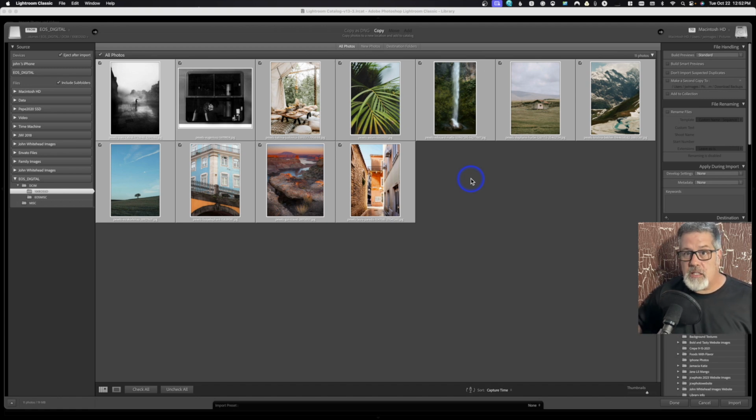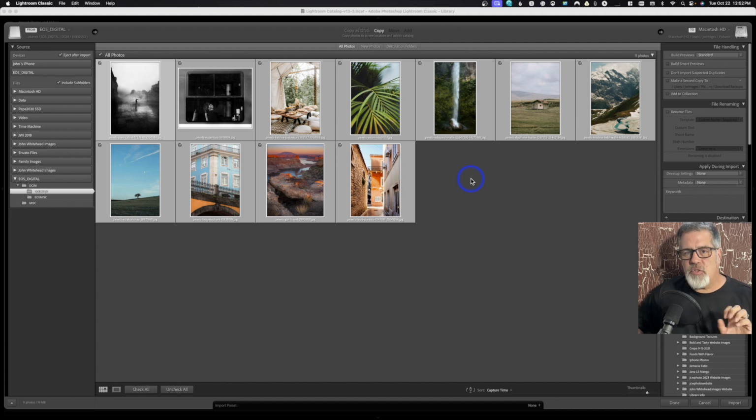If you were to delete the XMP file, you don't delete your image, you just delete any metadata or adjustments that you've done to the image. And people freak out because they see these duplicate files and they don't want them because they're going to waste space. Well, they're teeny tiny. They're usually 2 to 4K. They don't take up a lot of room. It's just a basic text file.